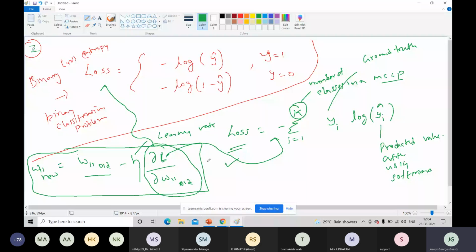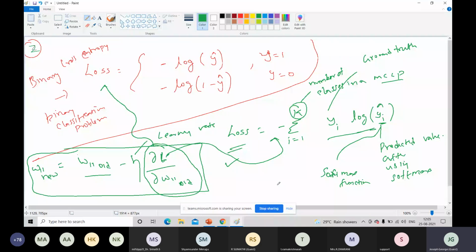So in order to calculate this loss, we need to calculate the y hat. This y hat can be calculated by using a softmax function. So what is the formula for the softmax function?